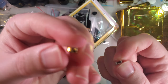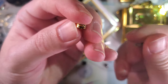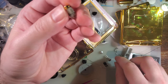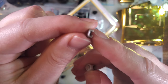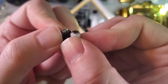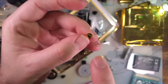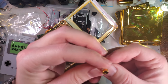These little covers have like two chambers in them. One of them is hollow and then the other is where the hinge part slides in. If I can get this just like that. The problem is the generic aftermarket ones combine those two chambers into one big chamber so that the hinges they use can have a rivet on that clip. And so unfortunately you need a little bit extra clearance for the aftermarket hinges, which I have done before. You can just drill that out in the middle. As long as you're careful and don't go all the way through, it will work, but hella sketchy. Don't recommend it. Recommend just getting the proper hinges.